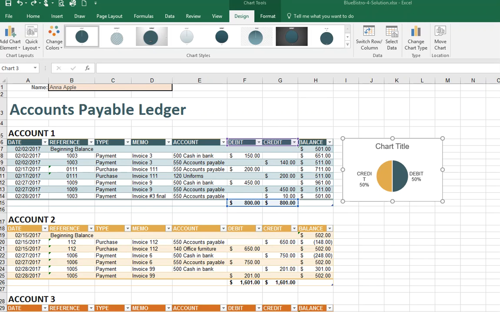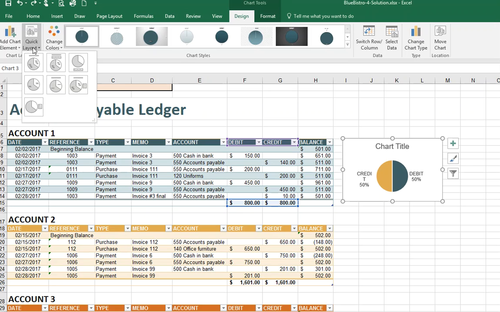Here's a quick tip on your assignment for adding the charts to this spreadsheet. Hopefully by this point you've got the chart selected and you've gone to quick layouts and applied layout 1, which is the first layout for this pie graph, and you see that it added the title up here.